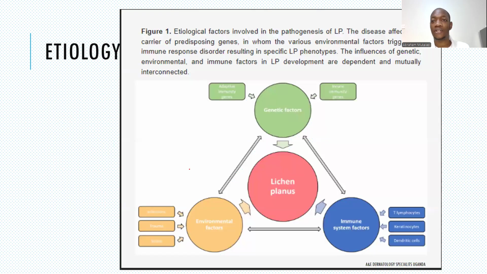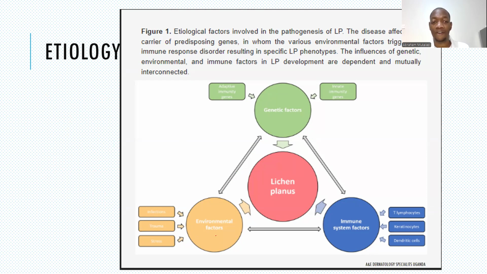So when you go to etiology, this is the updated etiology of lichen planus, and it is now more similar to that of psoriasis, because all of them are in the papulosquamous category. So this one also tends to have a similar pathogenesis. Lichen planus is now thought to have a contribution from these three different aspects.